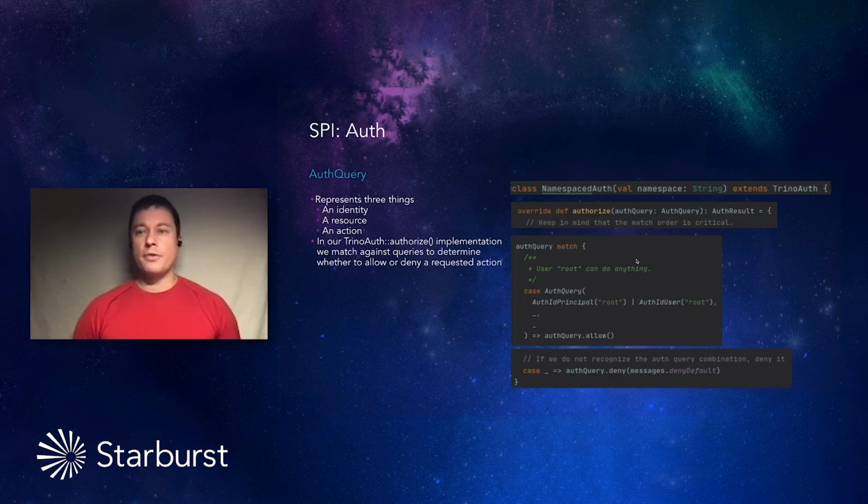And then the authorize method that you override in your implementation of Trino Auth can perform pattern matching on the auth query and determine from there whether to allow or deny using functions of the same name, allow and deny, built into the auth query construct itself. You simply return those and it enforces that back up through system access control.